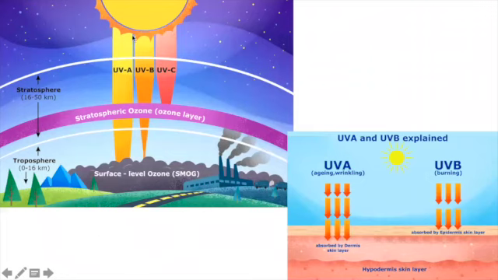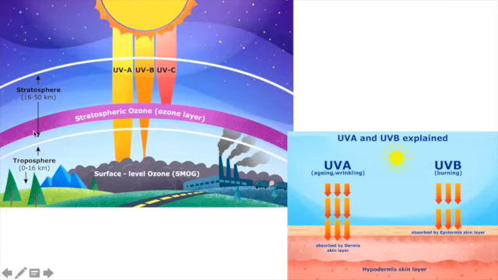So this is obviously not to scale, but we have our sun, and it's emitting UVA, UVB, as well as UVC. In terms of our atmosphere, we have our stratosphere, which goes up to even 50 kilometers, very, very, very thin, but we still certainly do have an atmosphere there.